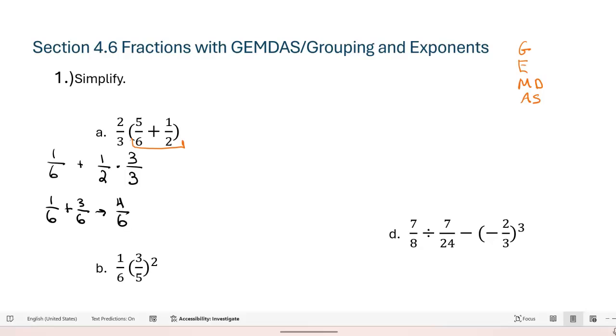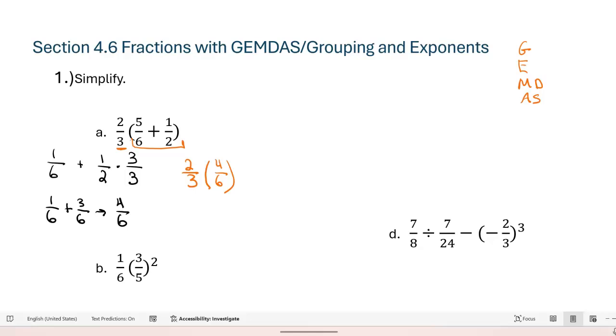Okay, now I'm going to choose to not do reduction here. I might be able to, but it depends on the context where I'm going to be using this. And so this goes back to my comment of don't reduce until the very end. All right, so I am going to rewrite, I'll do it in orange, sure. 2/3, so that's just that. Parentheses, I'm still having to deal with the next operation, which is multiplication. So I include everything but replace the 5/6 plus 1/2 with the 4/6 that I just calculated.